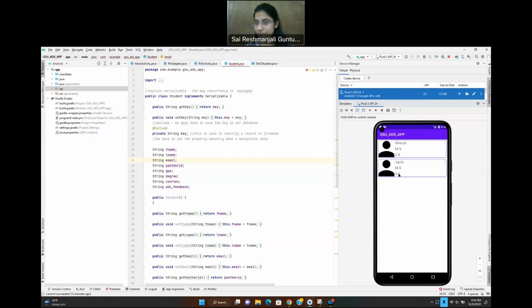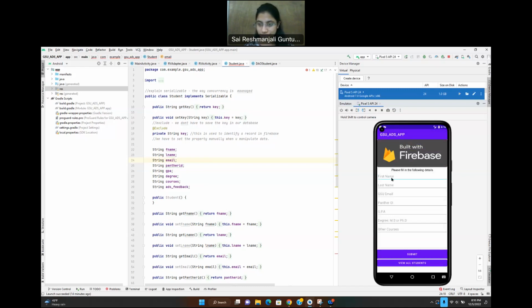Right now I have the details of these two students, but let me try to add one more student. Let's say hi, and let's say initial as... You can also use the computer keyboard or just the keyboard from your mobile.